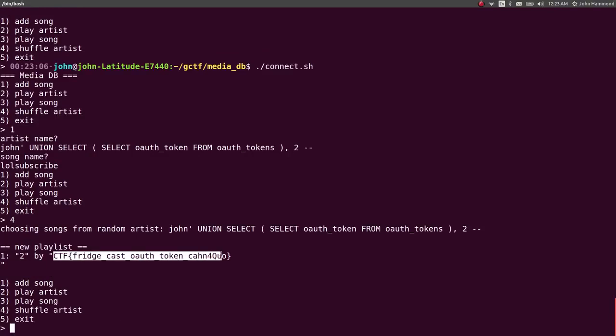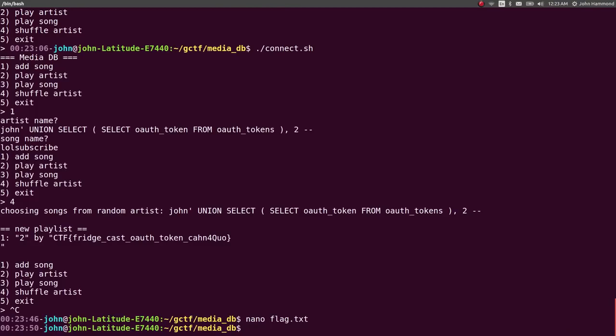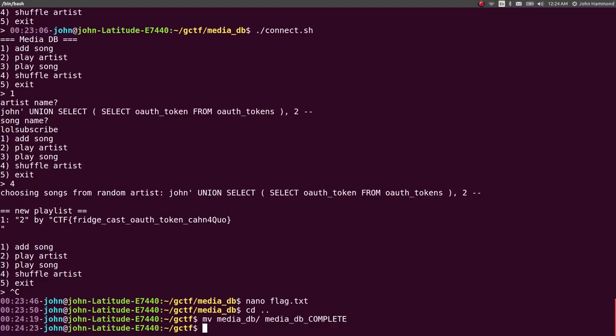So neat. Let's steal that. That, I think, is a pretty interesting catch, checking out the quotes that it's using, and we can get around that since that was the discrepancy between a double quote and a single quote. If you wanted to, you could write a get-flag script for this. I'm not going to go through that process, but since we're connecting to a service, I would use pwntools, send it that exploit, or that technique or bug, take advantage of that vulnerability, and print out just your flag. Sweet. Let's mark this as complete, and we're done with the MediaDB challenge.